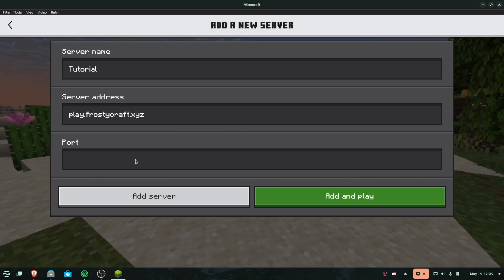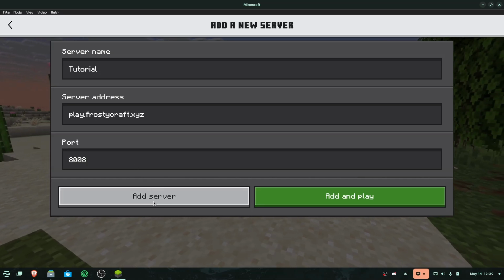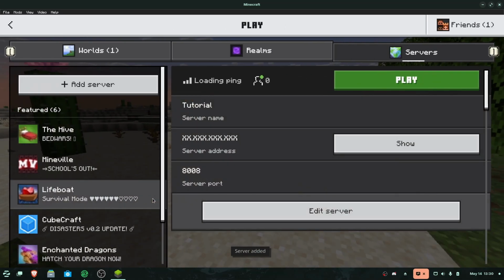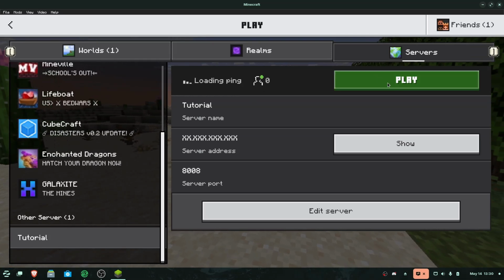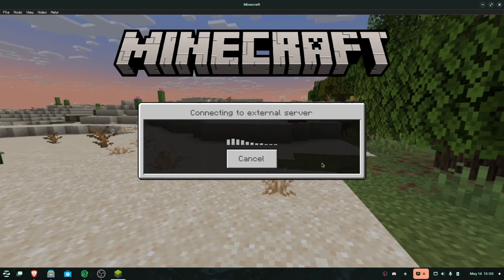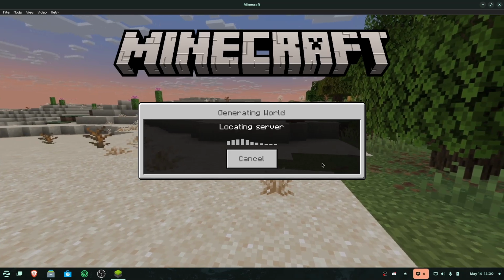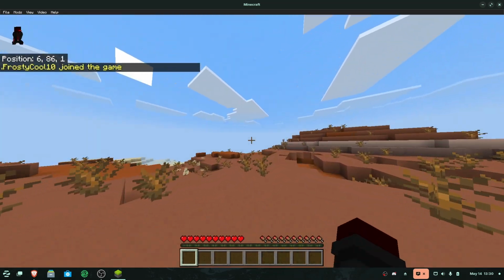My port is 8008. And then press Add Server. Now once it has been added, you should be able to just connect. And I was able to connect.